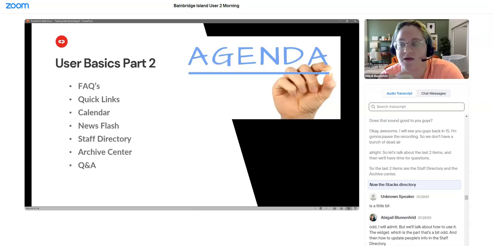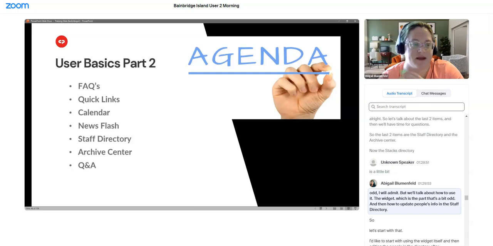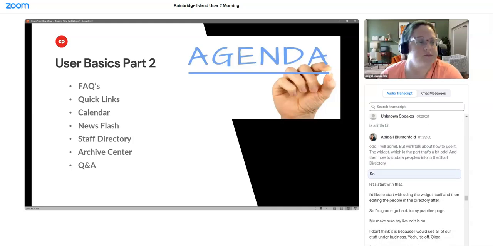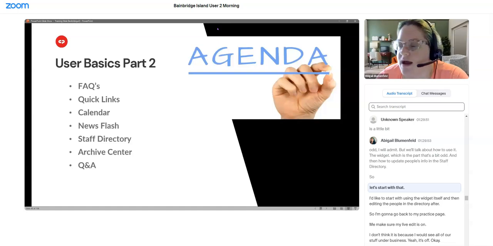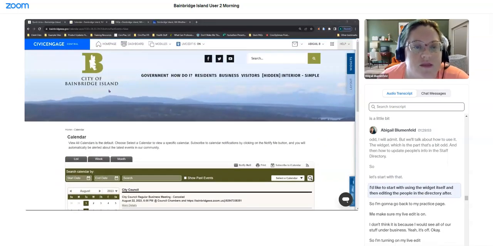Now the staff directory is a little bit odd, I will admit, but we'll talk about how to use it, the widget, which is the part that's a bit odd, and then how to update people's info in the staff directory. I'd like to start with using the widget itself and then editing the people in the directory after.